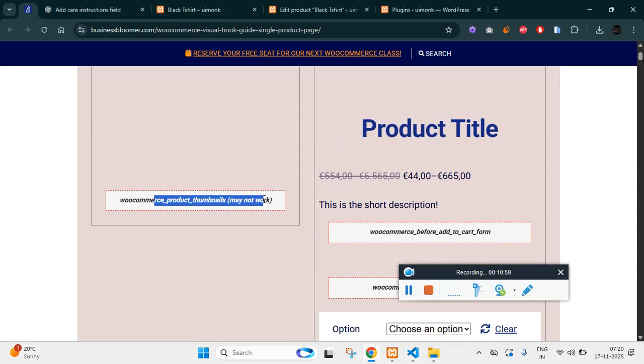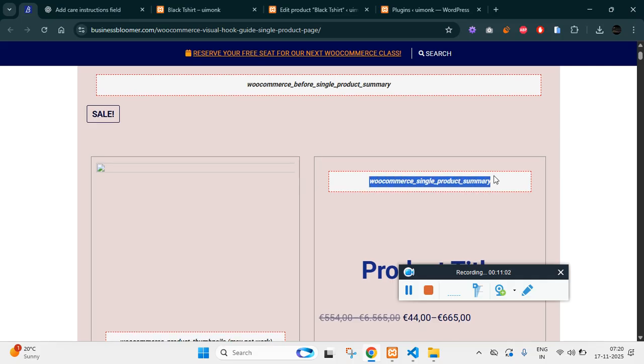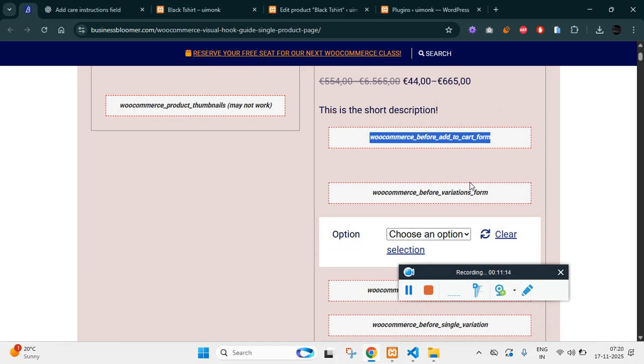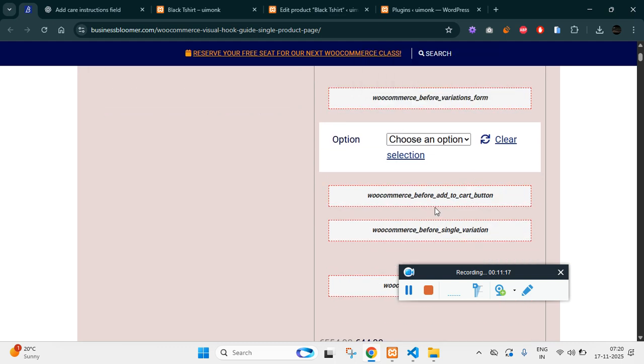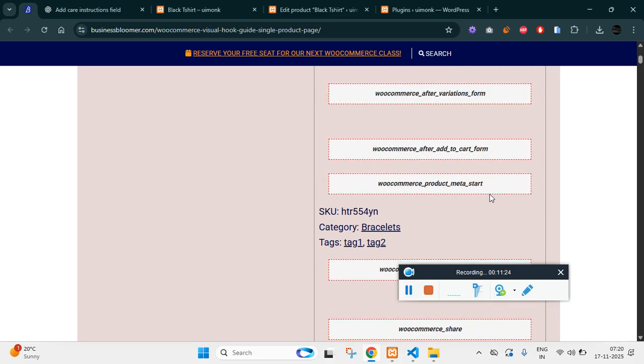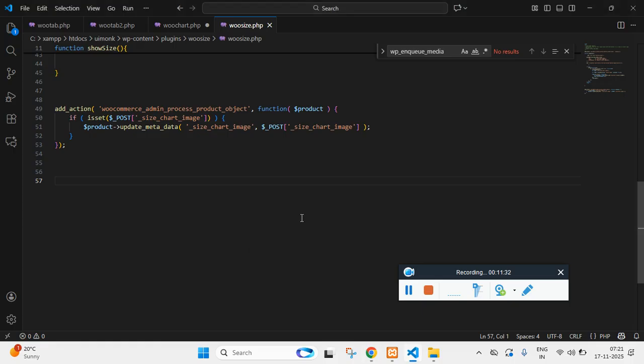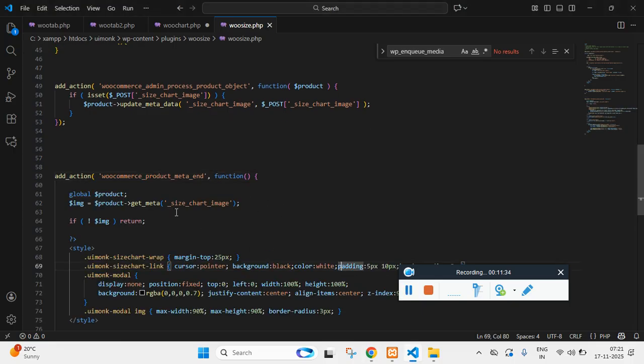So this is the hook for the thumbnail, this is the hook for the single product page, this is the product title, and this is the short description. And after the short description, if you want to add some values, here in this case it's going to be a button. So we'll call this hook and attach our button to it. Similarly, if you want the button you have created to be after the cart button, we'll use this hook. And if you want it to be after the tags, it's going to be WooCommerce product meta. So let's use this hook for now, and I'm using this hook.